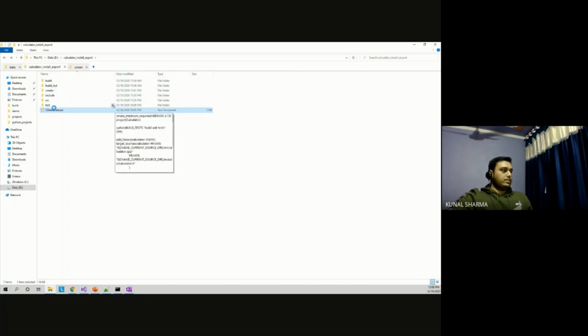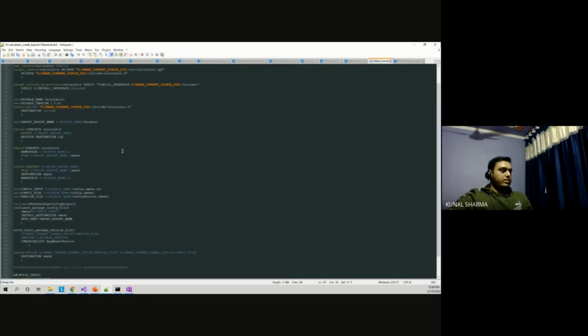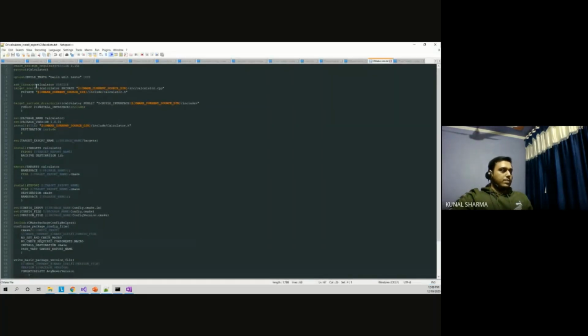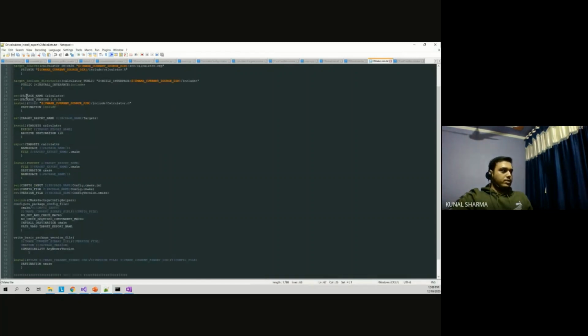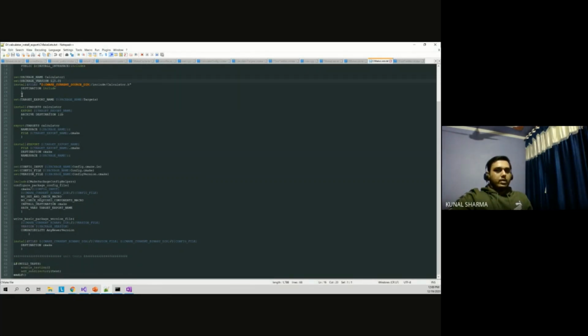and if I just look at the CMakeLists.txt, then step by step, let's also try to analyze some more things. So I'm specifying my package name as calculator, package version as this thing, and the next thing I'm doing is telling it to install my header files in some directory, because of course you can export your library, but also the header files that it requires should be exported out.